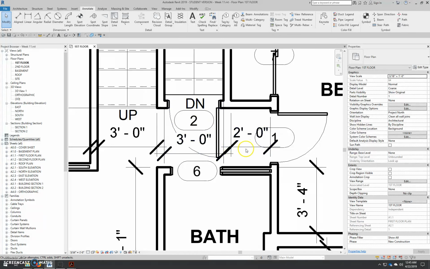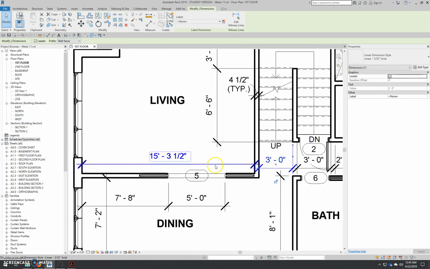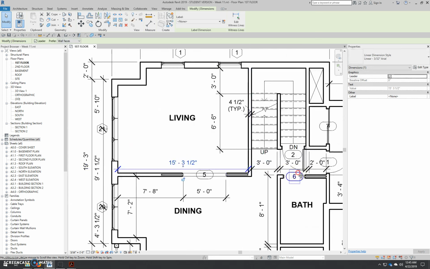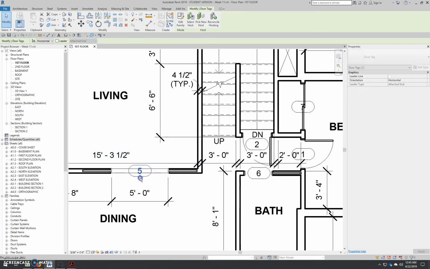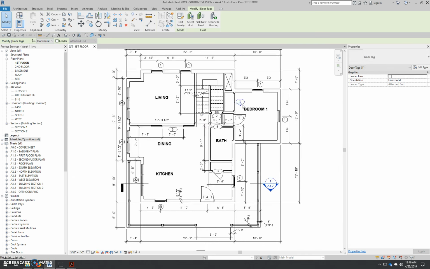And of course, since I pulled this dimension down, I'm going to adjust all of my dimensions to align. This one I'm going to pull out a little bit this way. And essentially, you just have to move these around.